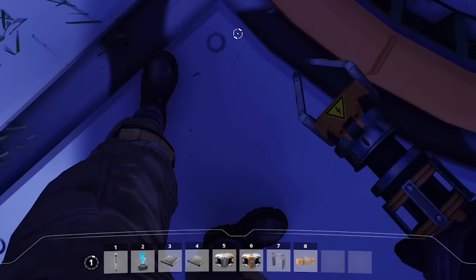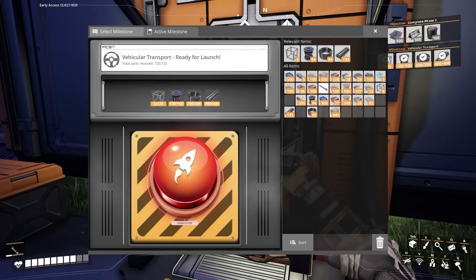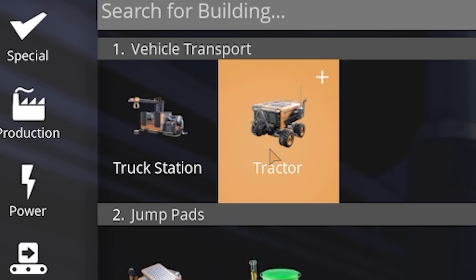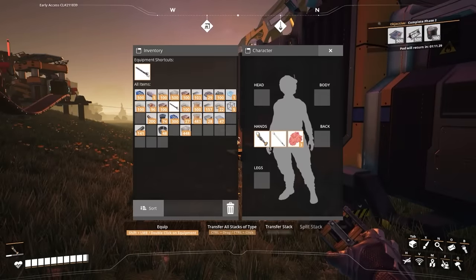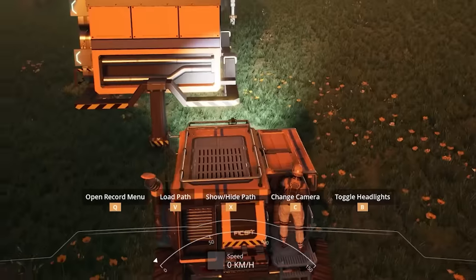My kneecaps, ow. Anyway, add the rotors, add the frames, add the rods. We get the big red button, give it a boost. All right, and now we have a truck station and tractor. Then we can build our truck station down here. Anyway, how do I actually build the truck? Oh, that's just a separate item. Okay, we'll build that there. Then I can drive it.